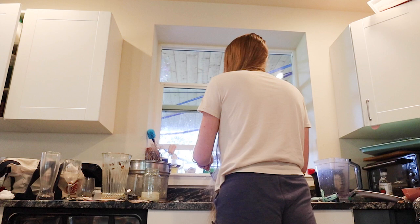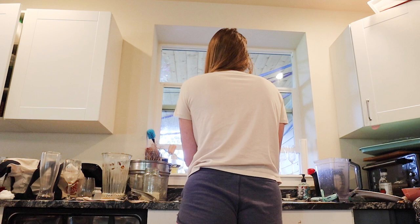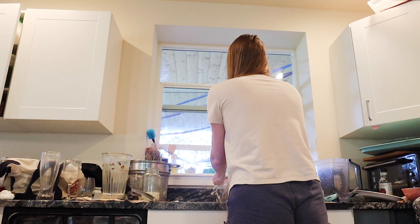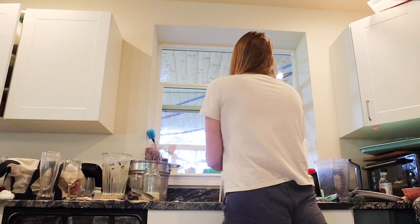So I have been trying out some different dish soaps, and I don't think I've found one that I really love so far. I will let you biscuits know probably next month when I'm done testing out a whole bunch of different ones, which dish soap I thought was the best for getting grime off, for taking care of your hands, and for price point. But I haven't found a magical one. Let me know in the comments, what is your favorite kind of dish soap? I've cycled through a whole bunch. I've even tried different hand soaps in the hope that they would dry out my skin less. And I don't know, I'm just not a huge fan.